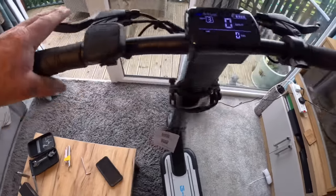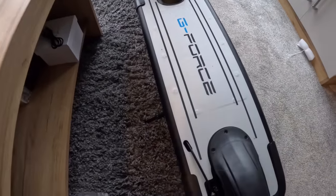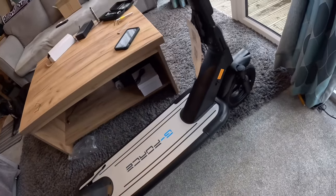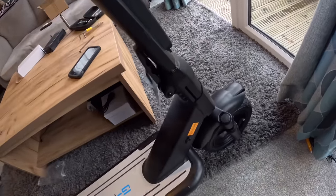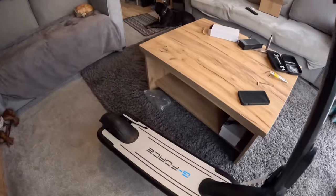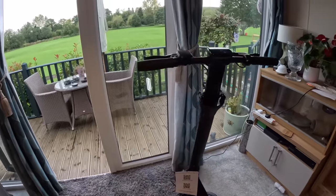It has mechanical brakes, which I'll be testing out. The deck, the G-Force deck, looks pretty wide and comfortable to stand on. Mudguards, and I think it has 10-inch wheels on it. But we'll go into the spec later. It's got front suspension, so I'll be testing that out. G-Force, smart looking thing. Yeah. Liking it at the moment, people. What it's going to perform like, I don't know. But I will soon find out.